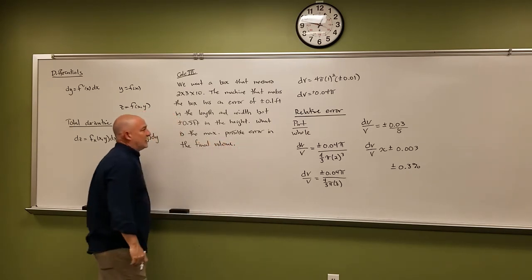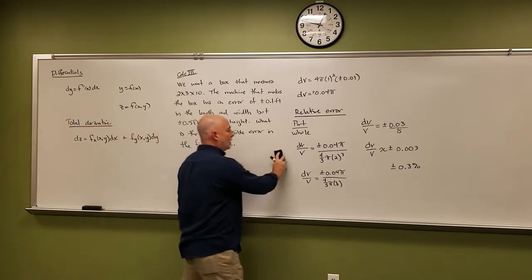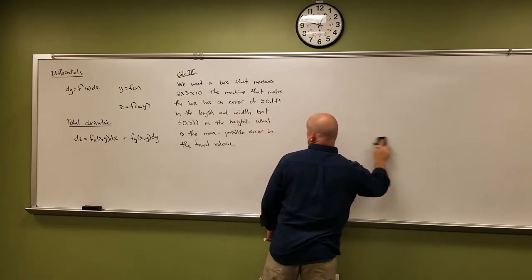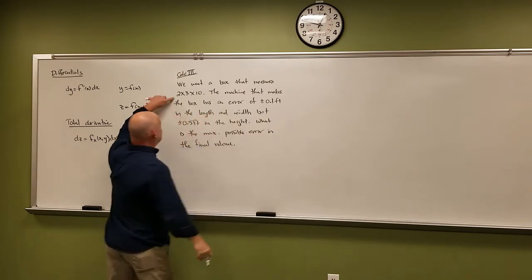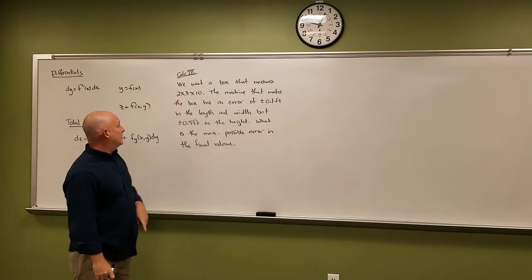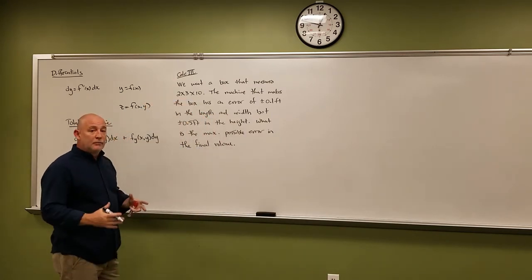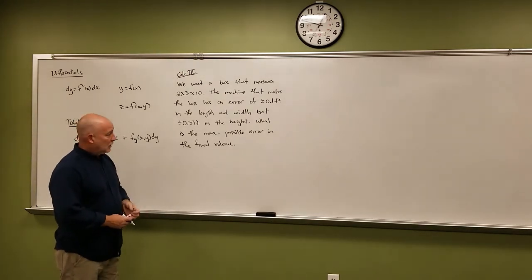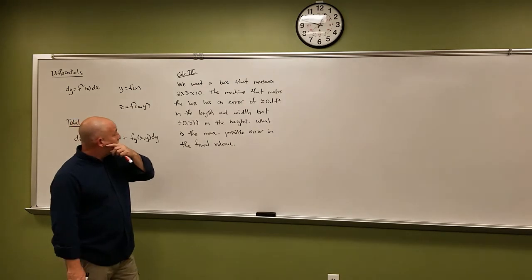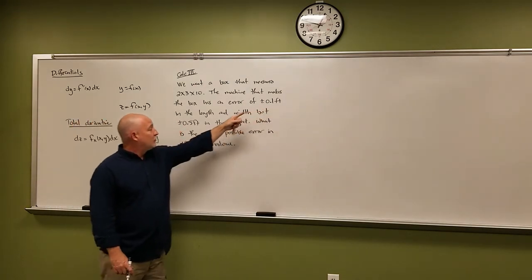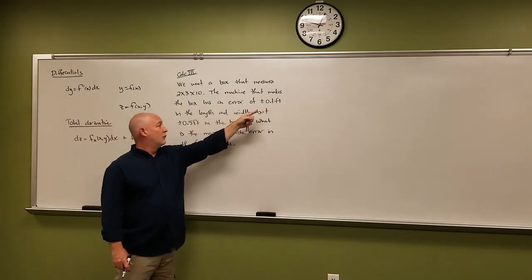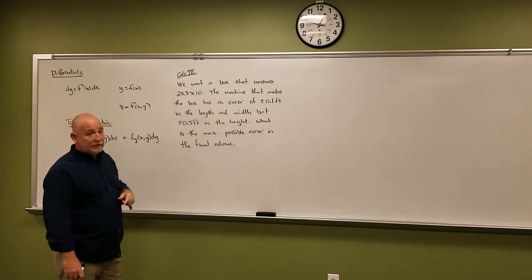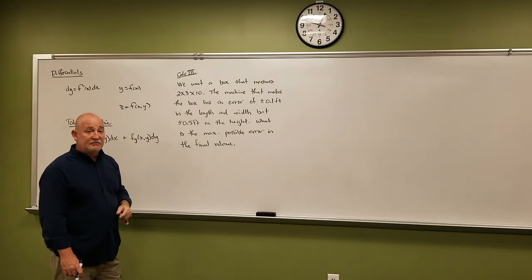All right, let's do kind of the same question. I'm changing our shape here. We're now going to talk about a box. So we want a box, and we say we want the measurement to be 2 feet by 3 feet by 10 feet. So we want the volume of this box to be 60 feet cubed. But when we go to the company, they say, okay, well, to make this box, the length and the width we can get within a 1/10 of a foot, but unfortunately the height is going to be off by as much as a 1/2 of a foot.